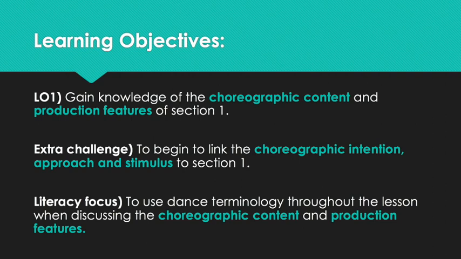Everyone, today we're going to be looking at section 1 from Linha Curva. Our learning objectives for today's lesson are to gain knowledge of the choreographic content and production features of section 1. Your extra challenge is to begin to link the choreographic intention, the choreographic approach and the stimulus to section 1, and your literacy focus is to use dance terminology throughout the lesson when discussing the choreographic content and production features.